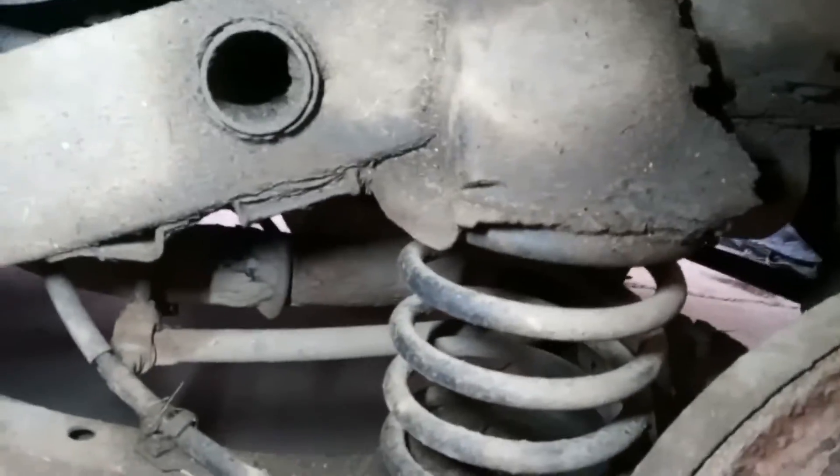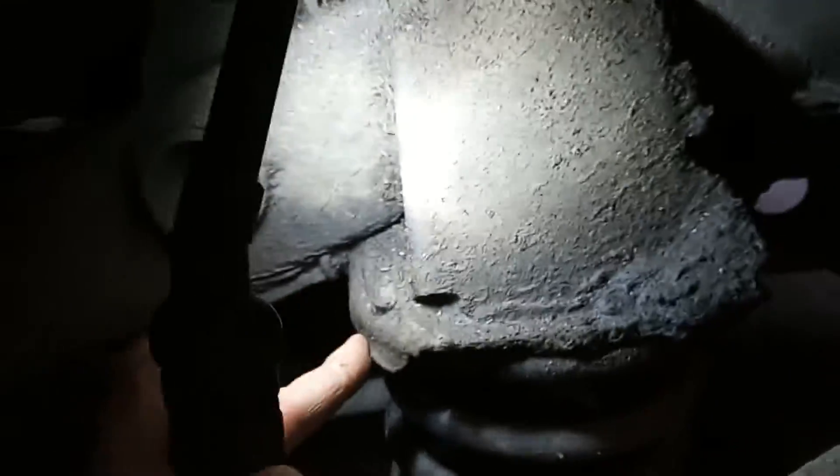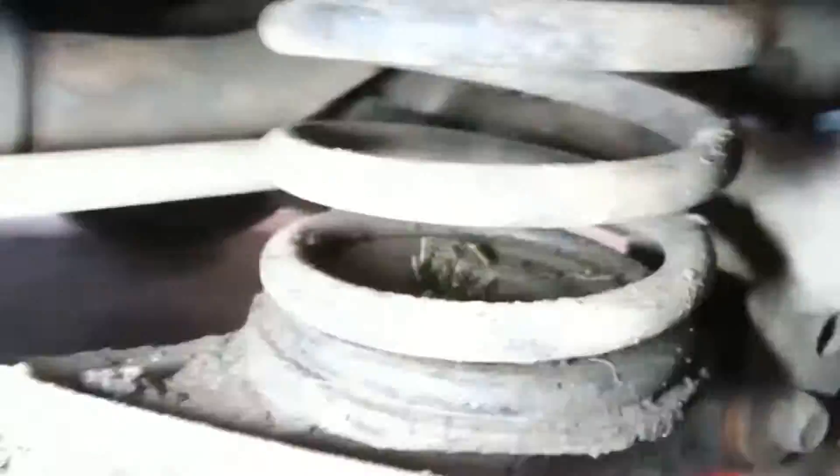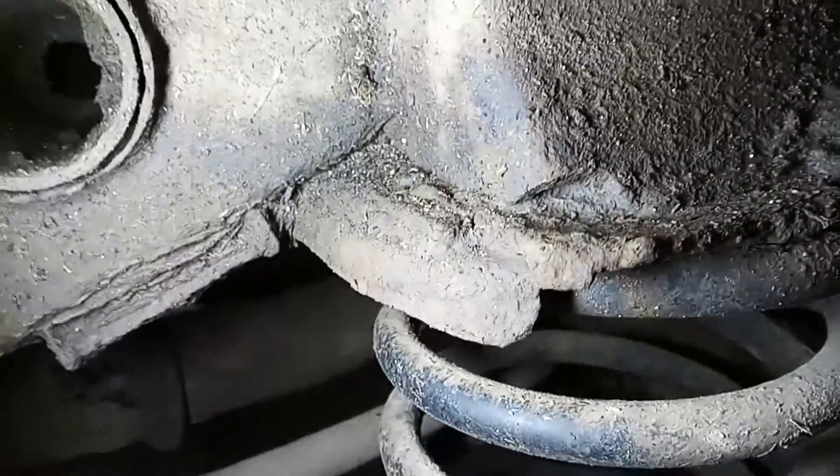People say you can use Land Rover Discovery front springs as rear springs on the four-track, and you can, because I have — but it takes some welding. These are the Land Rover ones. What I had to do was weld in a bracket because the four-track springs taper closer to the top and closer to the bottom, and these ones don't. So I had to modify the spring cup top and bottom. All I've done is welded a plate onto there with a little ridge in the middle. Same with this one — forgive the mud. I actually cut the whole mount off the Land Rover just to be on the safe side, but it's easy enough to make your own.